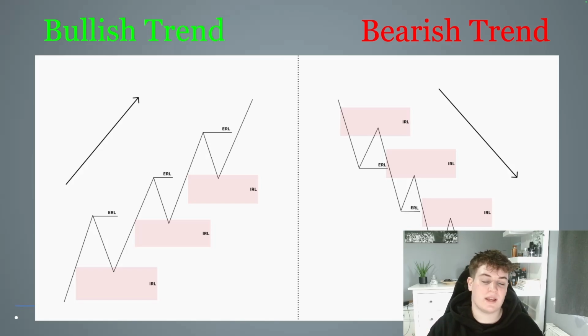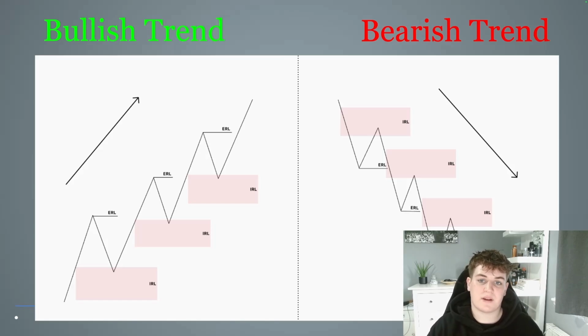Say this is the daily time frame and we're in a bearish trend on the Nasdaq. We're coming into an internal range liquidity pool, and even better if there's SMT, I'm even more confident. So if there's SMT on the high time frame inside of the internal range liquidity pool, and then on the 1 hour, for example, if we're going from the daily to the 1 hour, if there is a change in state of delivery, then I'm very confident that all I need to do is look for a POI to go lower during my kill zone.